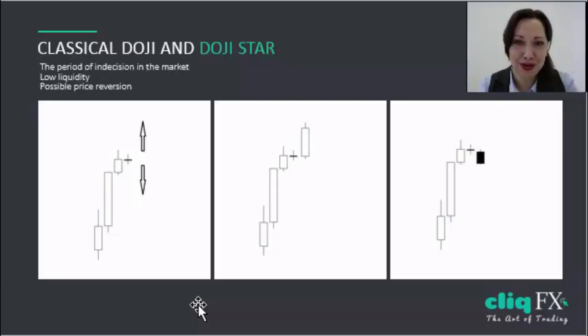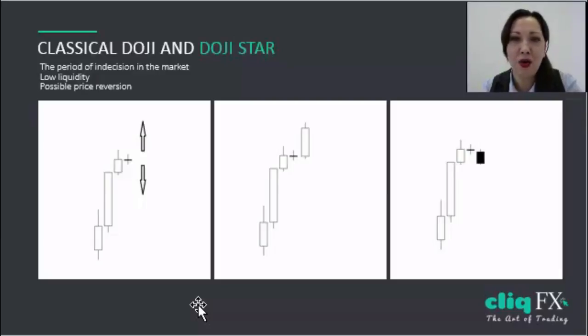As a classical DOJI, it appears when the market is paralyzed with indecision. So it can be a signal either for buy or for sell. But the market needs a very strong factor to show the following movement. And when this factor appears in the market, the price will deliver breakouts. So you need a confirmation of the signal, because when we look at the pattern and say, okay, it's DOJI, what can we do with this? You need a confirmation of the signal.